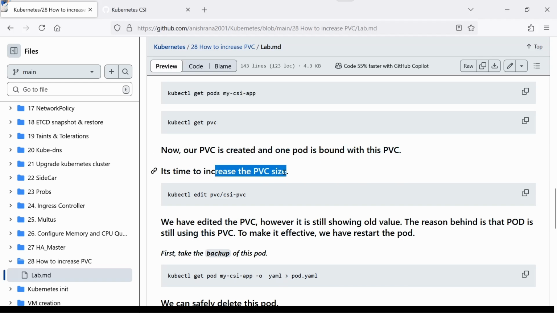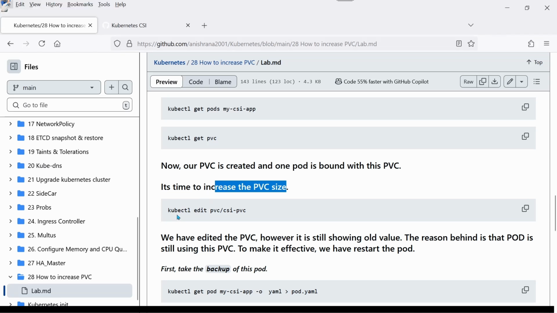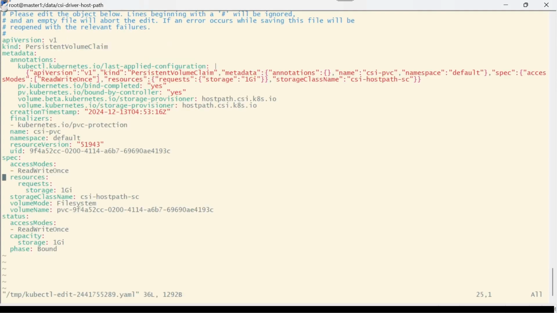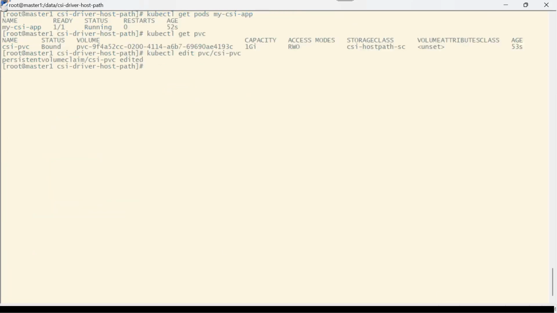It's time to increase the PVC, right? Let me click here. kubectl edit PVC and then the PVC name here. Let me paste over here. And after that, in the exam, you need to go here to spec, storage, resources, and then storage. Whatever is asked of you, just change it. For testing purposes, I'm just modifying it from 1 to 2. That's it. You don't need to increase this value here. Okay. It is a status. Save with :wq, write and quit.